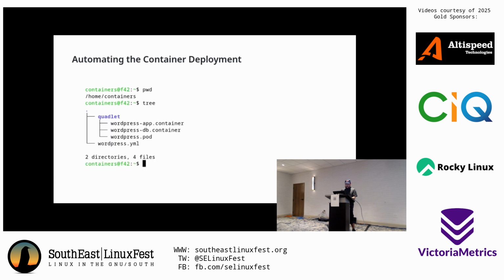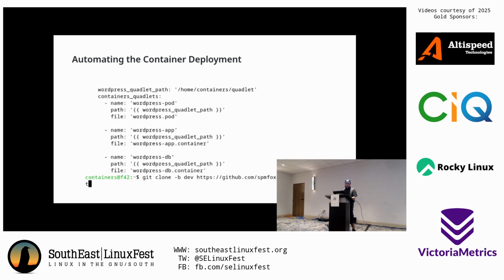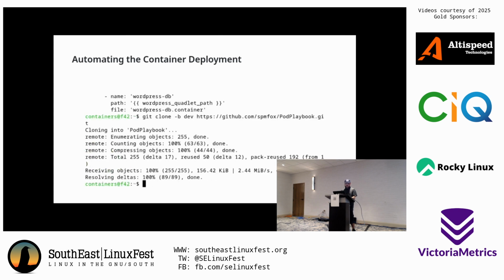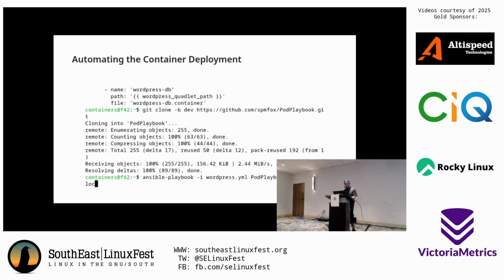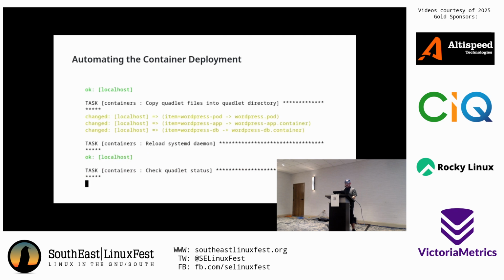I honestly forgot what this one does, so let's see what happens. So we've got our inventory. I think we're going to run Ansible. Yeah, so we're gonna pull down my project and run Ansible not against the host, but just against the Quadlets. We've already machinectl'd into our user, and now we're gonna use ansible-playbook, calling our wordpress.yaml.